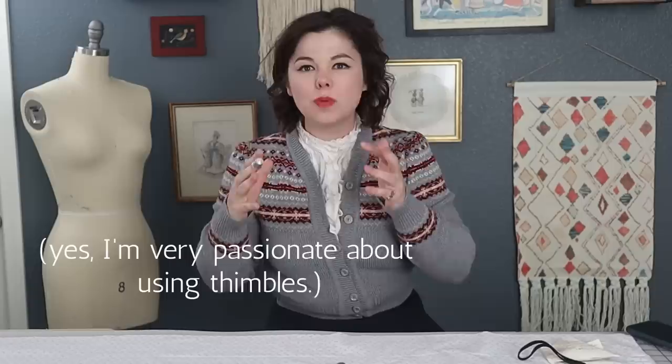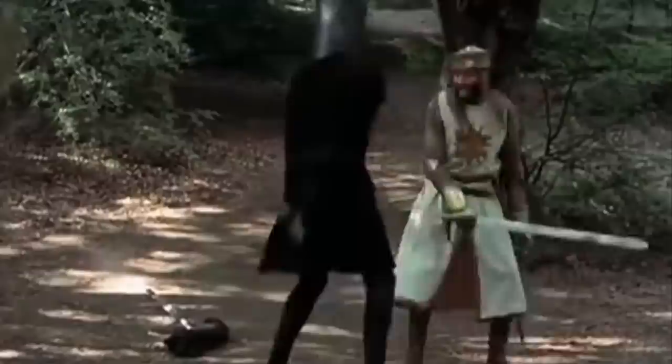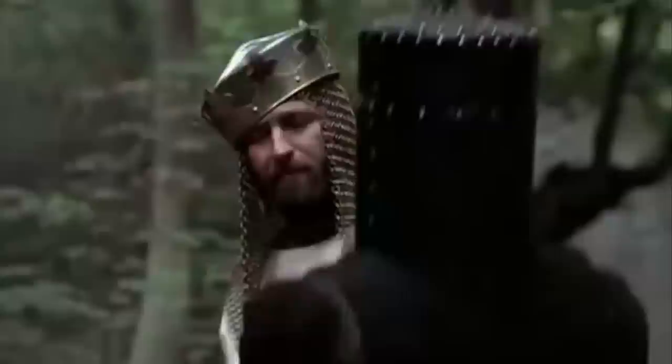And that's when I hear people go, "Oh, I can't use a thimble." I'm like, you are totally cutting yourself off at the knees here. You will pry this thimble off of my cold, dead hands.